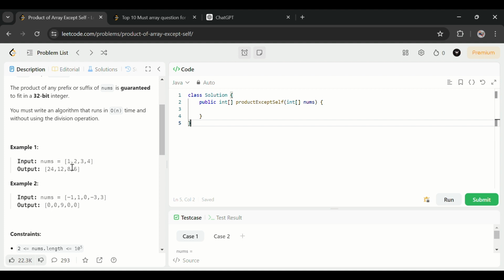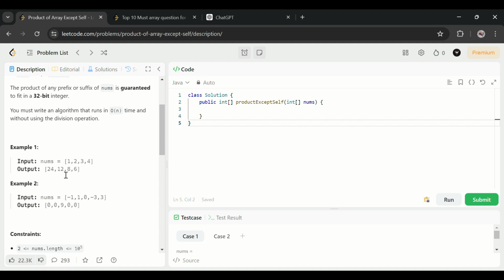Right now let's start, I'm at 1. So I have to return 2 multiplied with 3 multiplied with 4. What's the value? 2 times 3 is 6, 6 times 4 is 24. So I've written 24. When I move on and come to the second place, what do I have to return? 1 multiplied with 3, and 3 multiplied with 4.